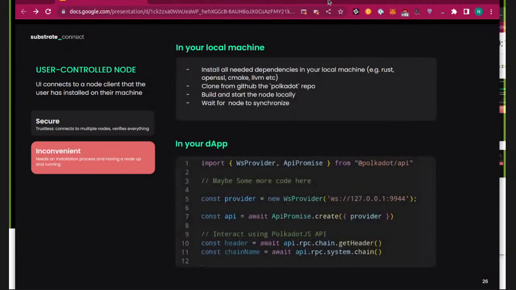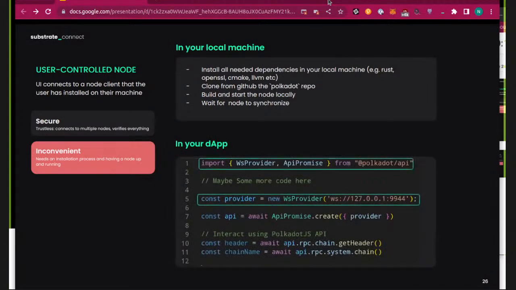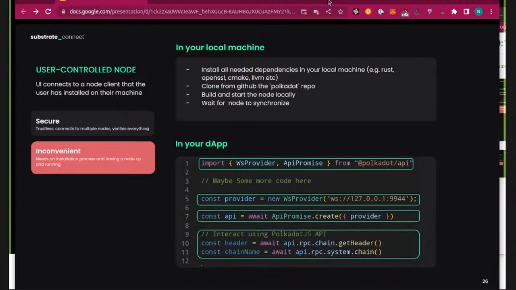And then in your DApp, you have to import the WS provider, initiate with the URL of your local machine, IP and port of your local machine where the node is running, create the API, and then interact using the Polkadot.js API.